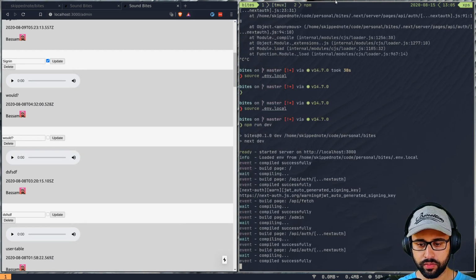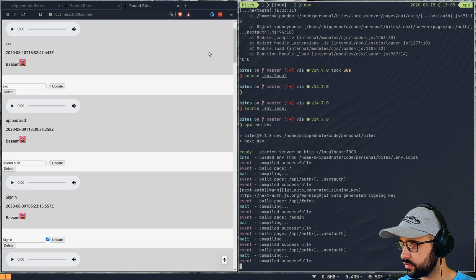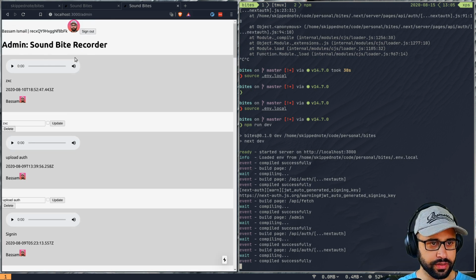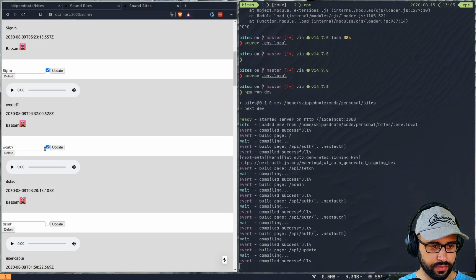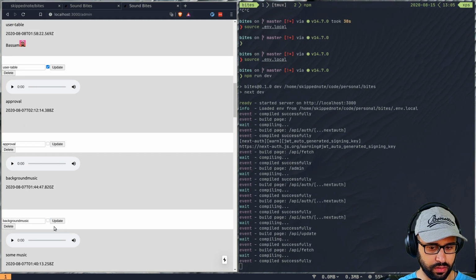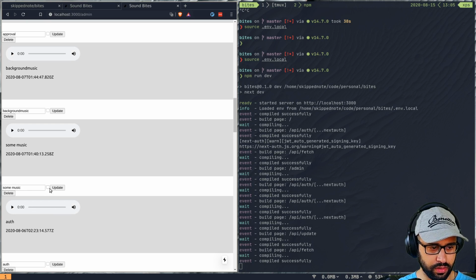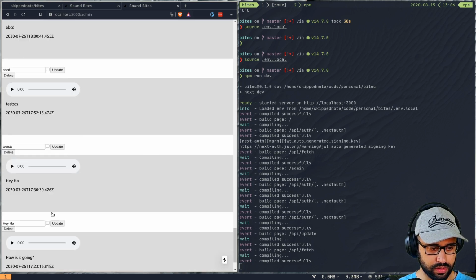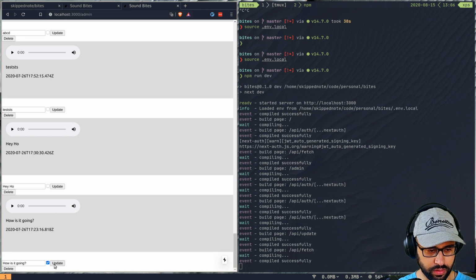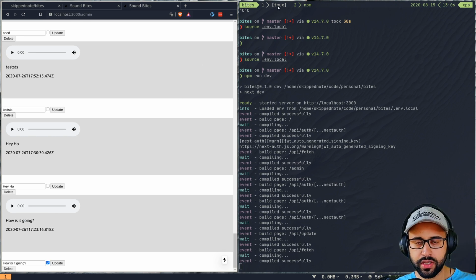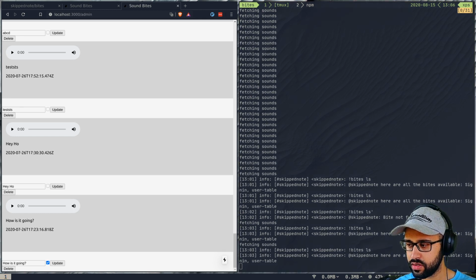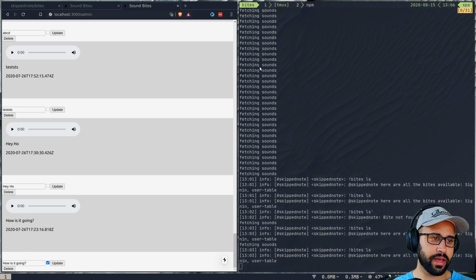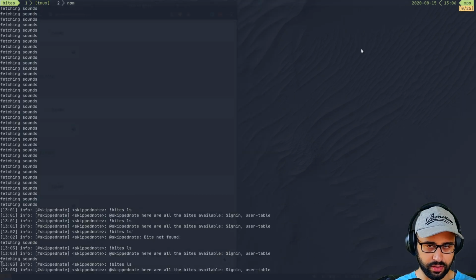Now the chat and all is working fine. Let's approve something else. This one, and also maybe, what else? Maybe the last one. Okay, so this won't immediately show up because it will have to wait to fetch sounds. Can we trigger it manually, in case I update it? That would be interesting, right? So let's see.